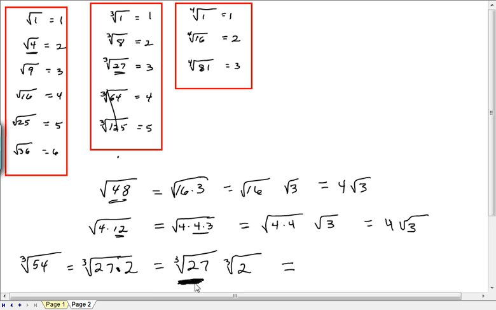And that cubed root of 27 we said was 3. So this would be 3 cubed roots of 2. This expression is fully simplified. This is the smallest possible number that we could have under the radicand, or under the radical sign. Sorry. The radicand is the number under the radical sign. Now we'll talk about simplifying radical expressions that contain variables in the next video.